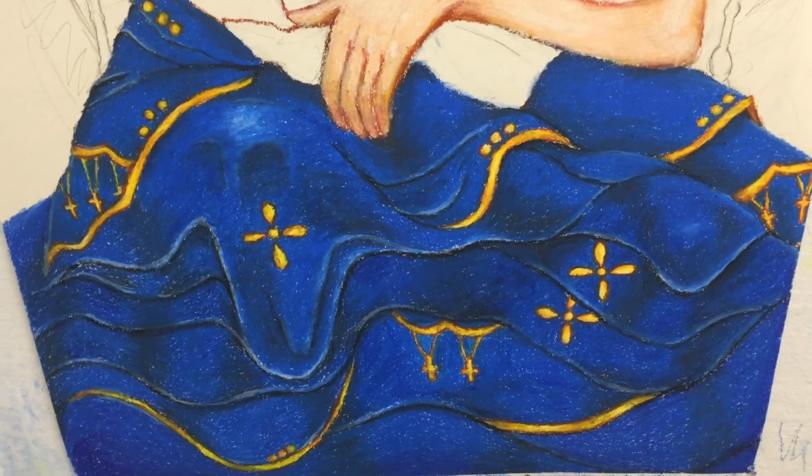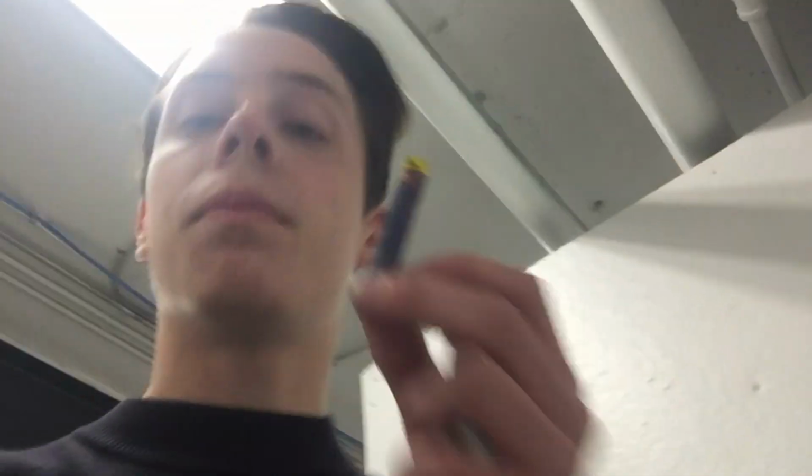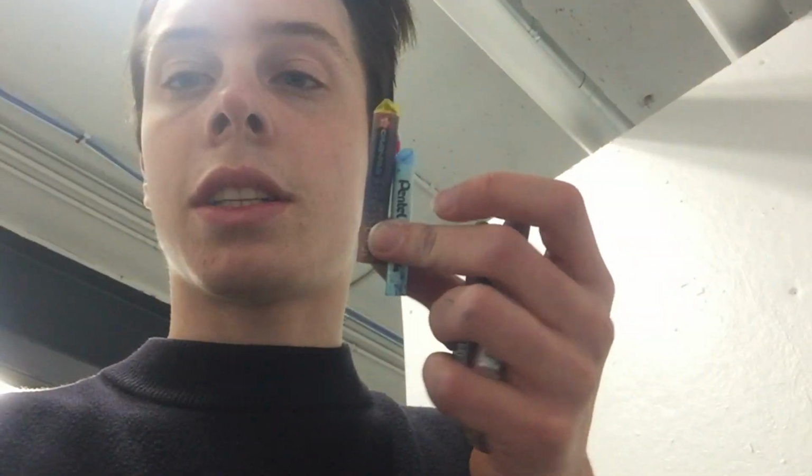And I was so scared I was gonna run out of blue because I had three oil pastels of the specific color I needed. Two were little skinny ones, this size. This wasn't the blue I used, but it was this size of the blue I needed. And then a blue that was much thicker and bigger. So I had three of that. They're all completely gone, completely used up.